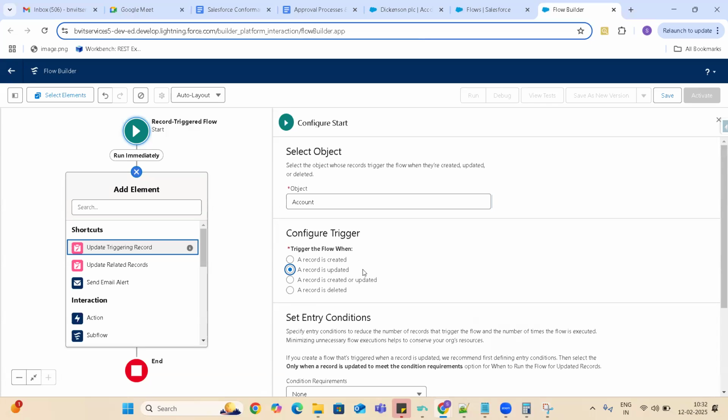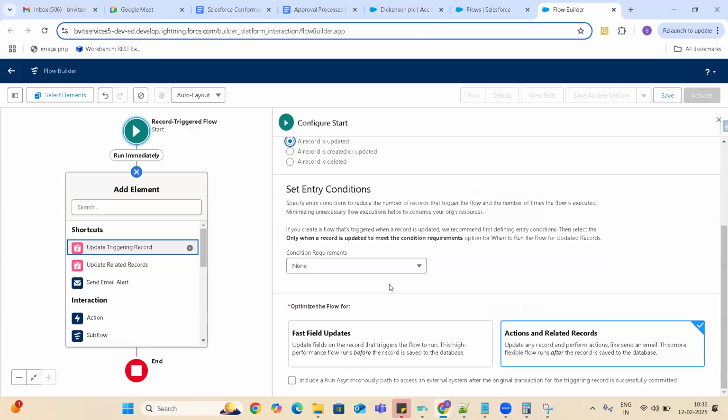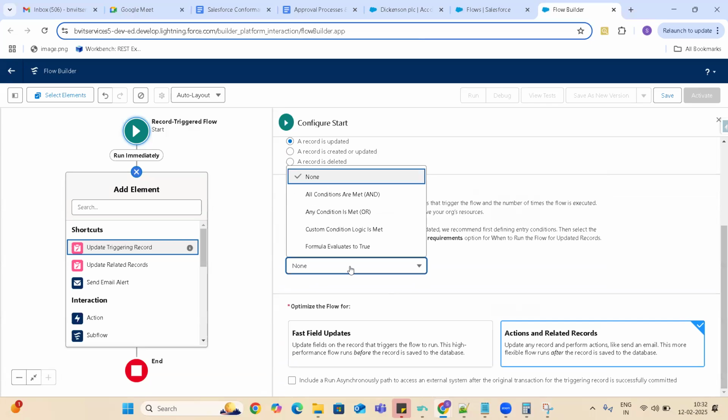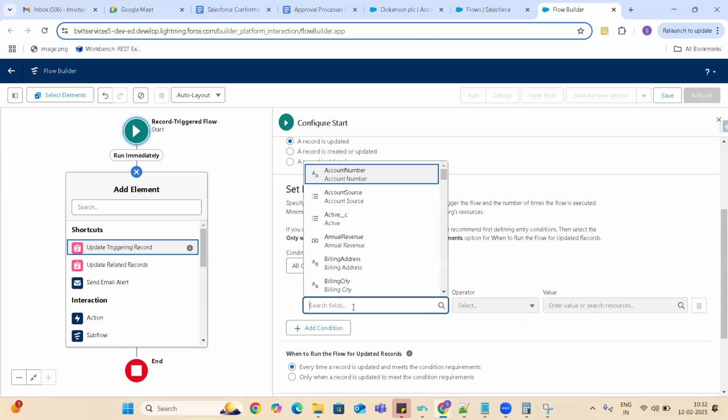We just need to identify the triggering condition. In my case, it's the update, so I have selected that. On the update, what is the condition? Do we need to update all the records irrespective of any condition, or do I have certain conditions? I have a condition. So what is the condition? Account status.